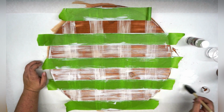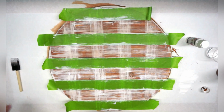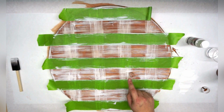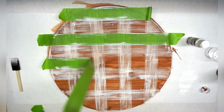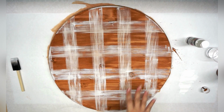You're still coming in with your light hand and your dry brush. Now, I don't know if you can notice very well or not, but these areas where the white is overlapping have become darker just from having the 2 layers of paint. So now I can peel these off, and that is going to be my buffalo plaid background.